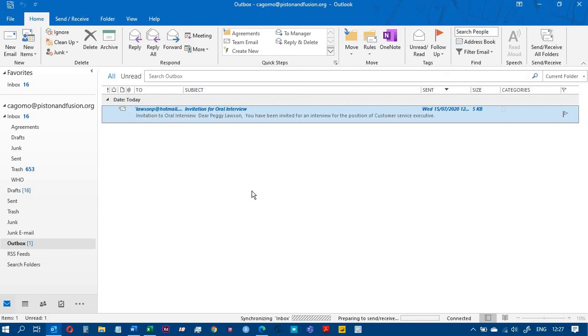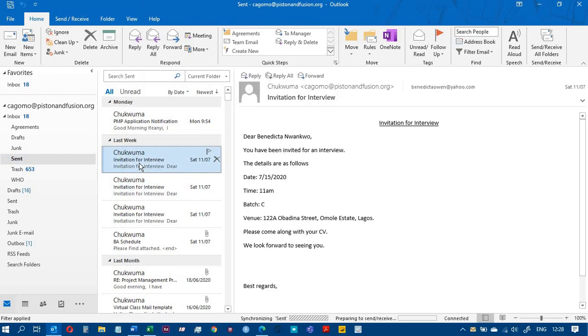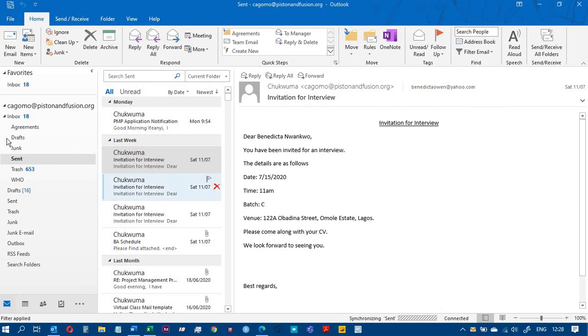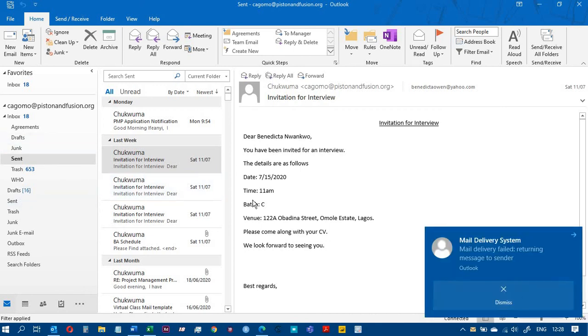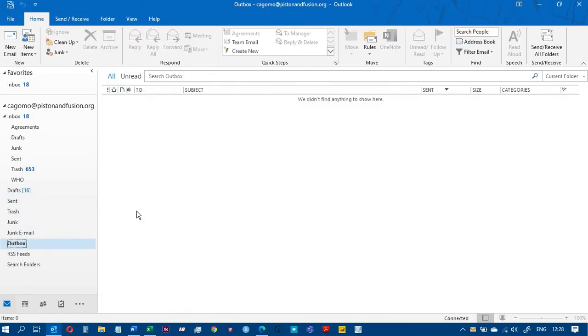Once it sends this, I'll take us back to my sent folder so that we can see what's happening there. Let's go to the sent folder. Okay, so you can see, not sending them. Well, I think I know what the reason is. Those mail addresses don't exist, so I just created them. But yeah, that's what happens.